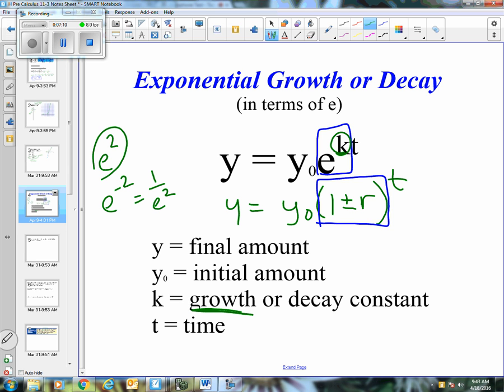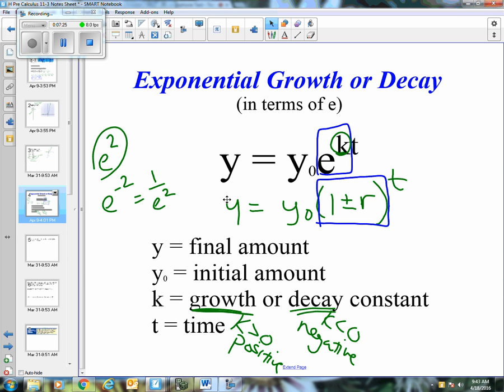So if you want to have growth, what kind of scenario do you want? Well, you've got to be multiplying by something, right? So the k value has to be positive if you want growth. And if you want decay, that k value is going to have to be negative. So you're going to have something less than 1, a negative exponent. So you're actually dividing by e that many times. So that's going to give you something that gets smaller and smaller and smaller. Again, it can't quite get to 0, but it would have that same decay kind of asymptote, the positive x-axis.